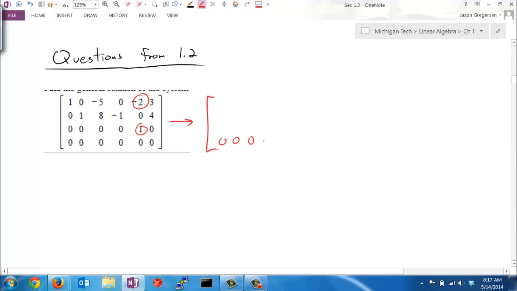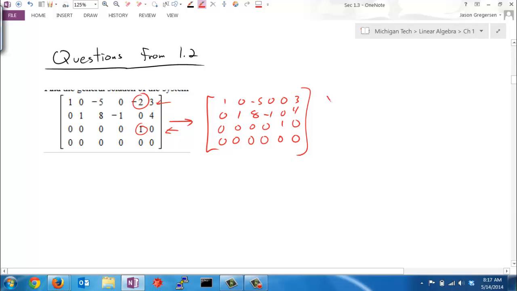So if I did that, the row is 1, 0, 0, 1, 8, -1, 0, 4. And now I'm going to take R1 and add 2 of row 3. All this stuff is going to stay the same because I'm just adding zeros to it. This one's going to go away. And then I'm going to have 3 plus 2 times 0, so that's going to stay as 3. Now I'm in reduced row echelon form.